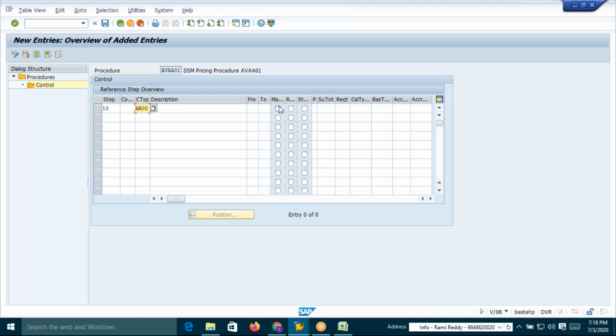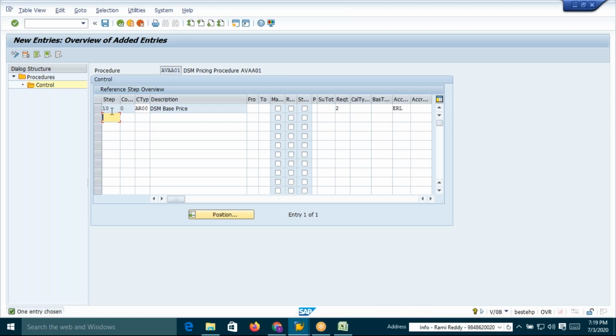Then don't worry about these columns. We will be learning all these columns. Just put requirement number 2 and see account key. You put it as ERL. What is that? Why do we use it? All those things we will learn later. For today we have to understand the condition technique, which we'll be using from now till the end of the course in different topics. So now let us click on this. Same thing, you enter it for now and create it during the weekend.